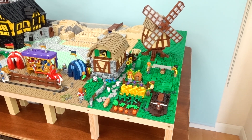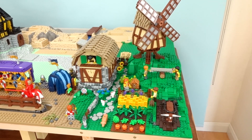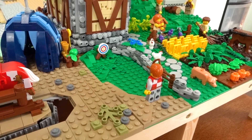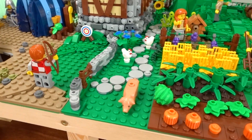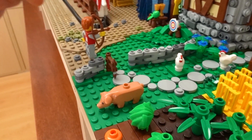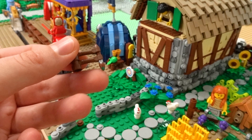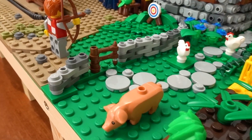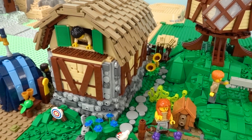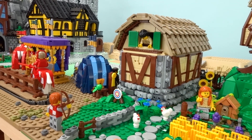Since this is a farm which includes lots of animals such as pigs and chickens and even some cows dotted around the landscape, I wanted to make sure that everything inside here was nice and fenced in so nothing would escape. That's why I've connected this farm to the archery target practice area — there's a small stone fence, just a short one but high enough to keep everything inside. That even includes this little gate which can open up, and that's a very cool design made out of some droid arms and a paintbrush with a green tip on the end that blends it nicely into the ground and grass below it. Then you have this stone path which continues along the farm, taking you all the way to this barn. You can see a child looking out of the barn awaiting the shot of the archer to see if he hits a bullseye — a cool little detail.